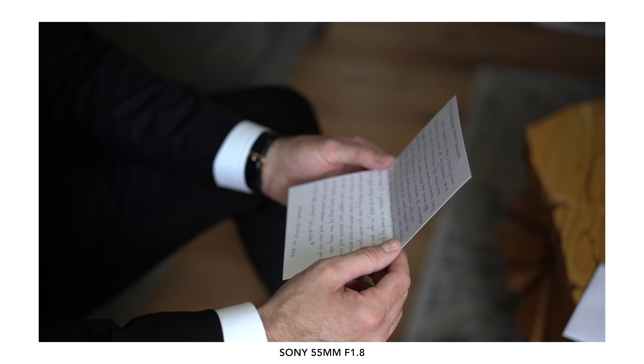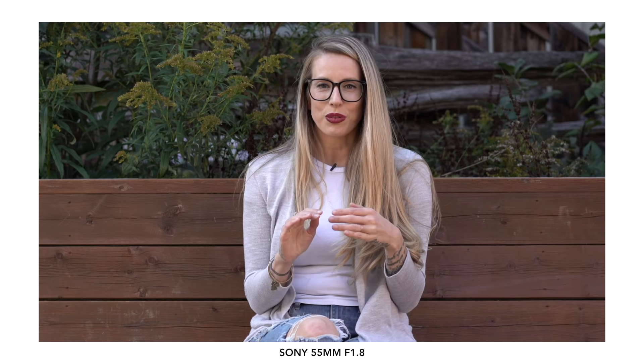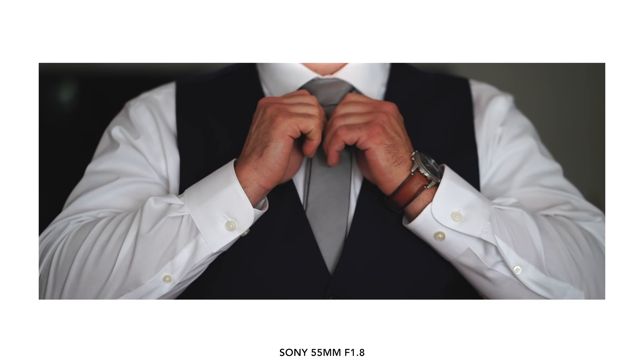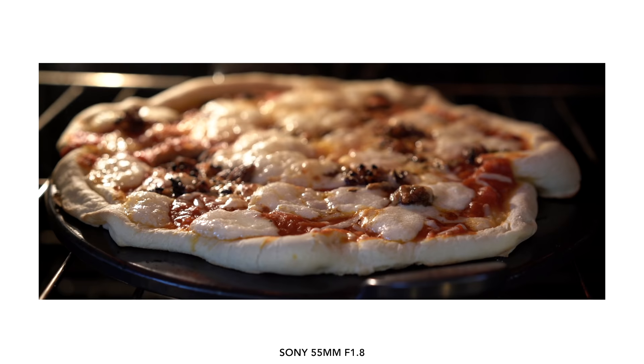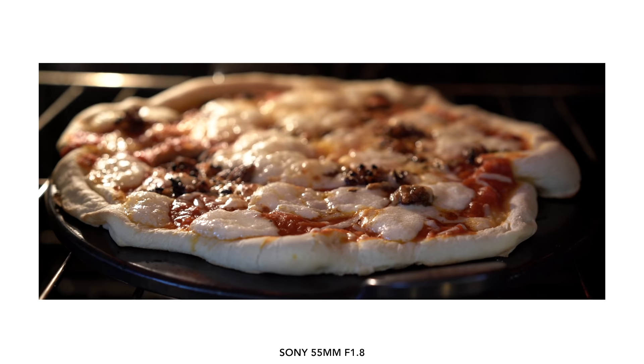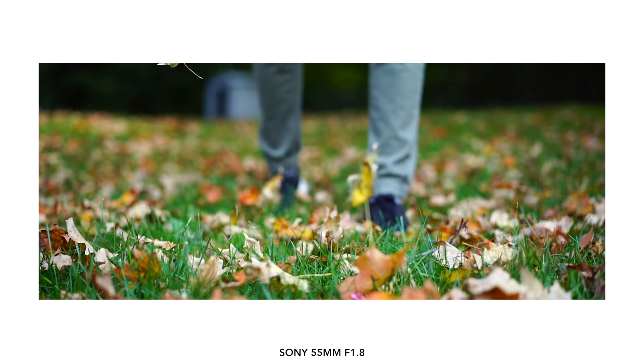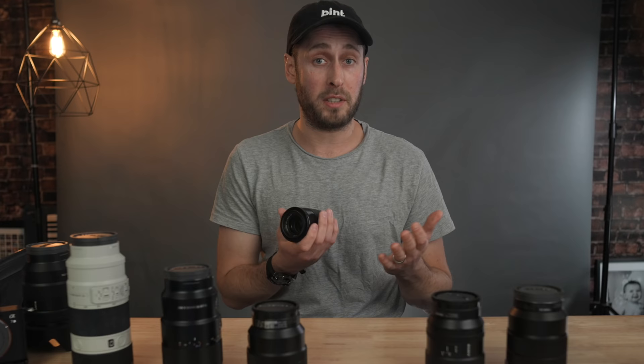Next lens, the 55mm Zeiss. This is an older lens but do some research and you'll still see that it's a very popular choice. 55mm is a very natural looking view, similar to what we see, and because of that you can literally use it for anything. It's a great walkabout lens for stills and video, fantastic for corporate work especially shooting people in talking head segments, great for details and setting scenes at an event. The natural look combined with f1.8 means you can blow out the background and use it in very dark situations. It's probably one of the sharpest lenses I've ever used, which can actually work against you - it shows every imperfection on someone's face.